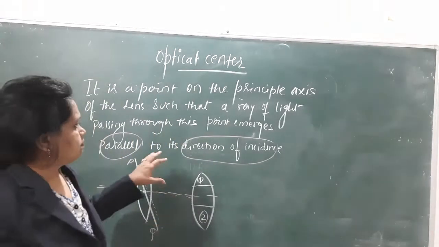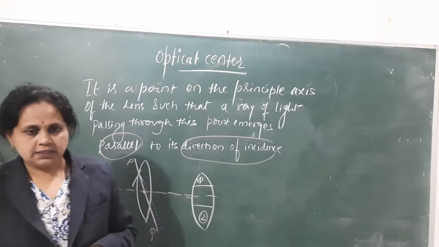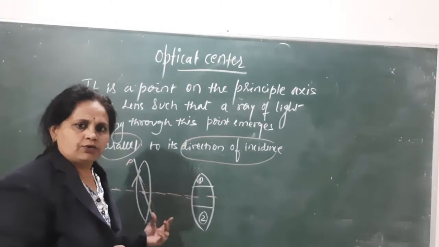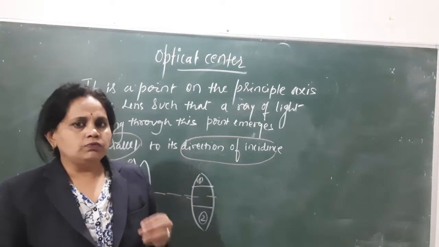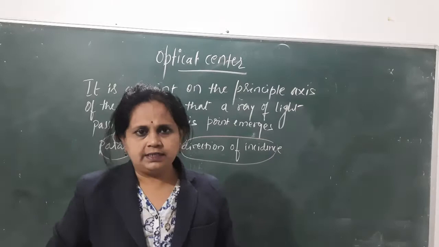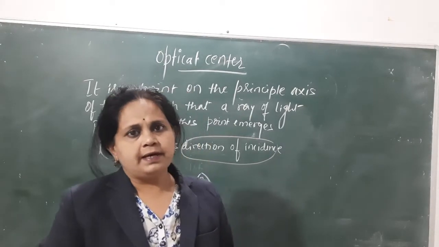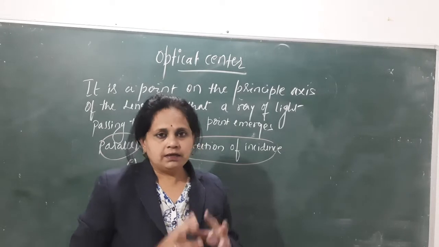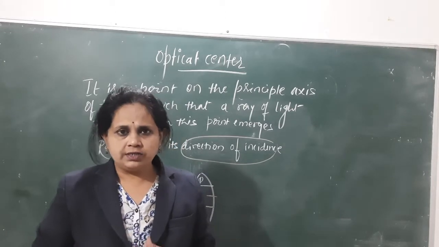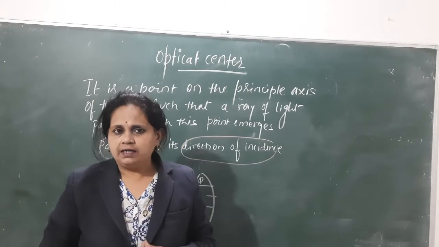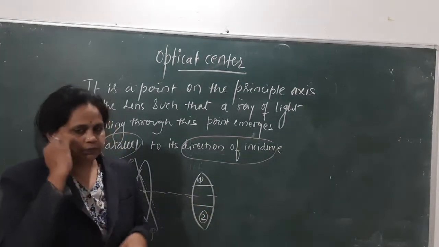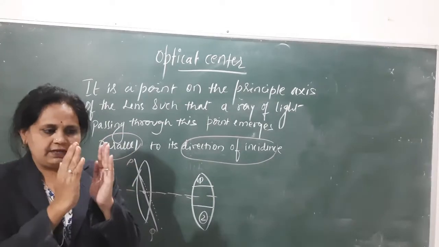After discussing this optical center, one thing is very clear for us: the ray of light, whenever it enters from the center of the lens, be it convex or concave, moves almost undeviated. Here is one more point I want to stress. Generally, all these lenses we are discussing, conventionally we consider them as thin lenses. That is for our understanding, so that there are not more errors or lateral displacement. To understand the concept more clearly, all these lenses are to be considered very thin lenses.